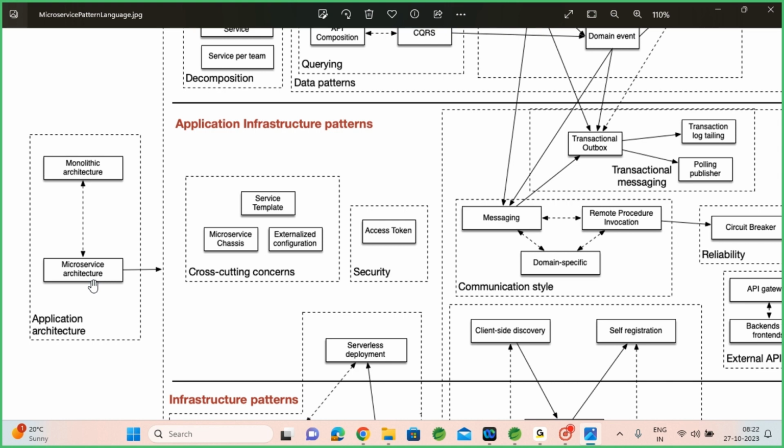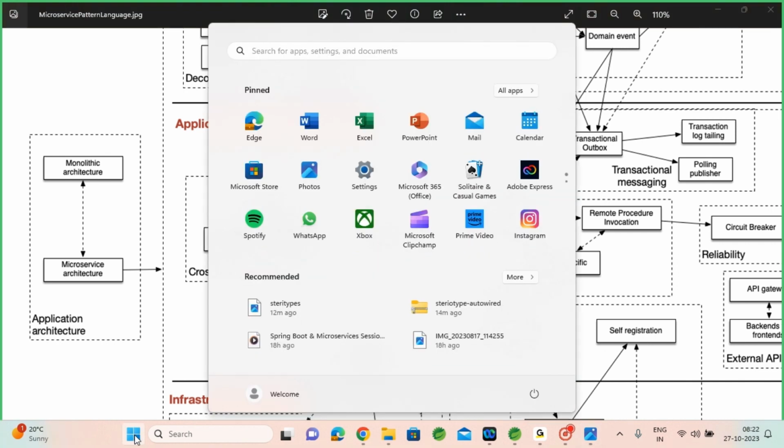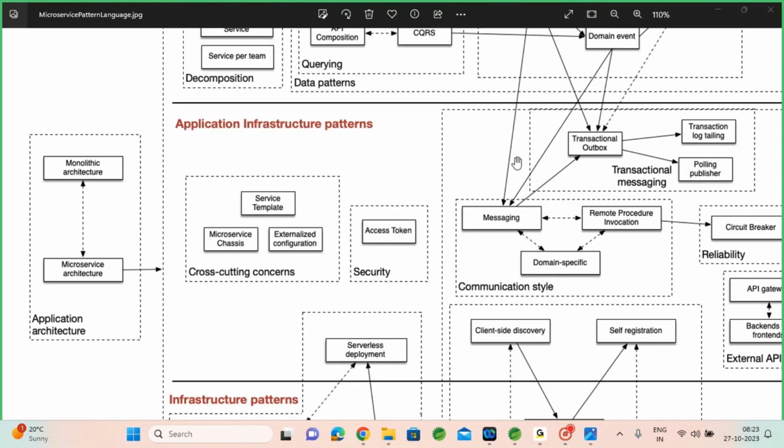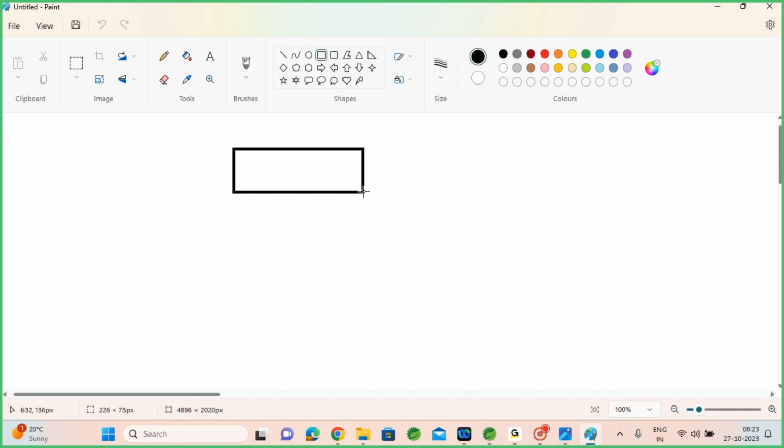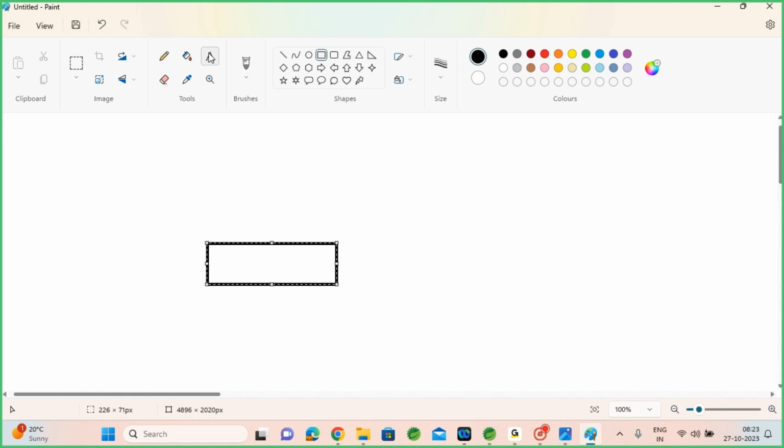In microservice architecture, usually we create small-size applications. As I mentioned yesterday, if you take an e-commerce application, each module or each use case or each feature can be implemented as a microservice.